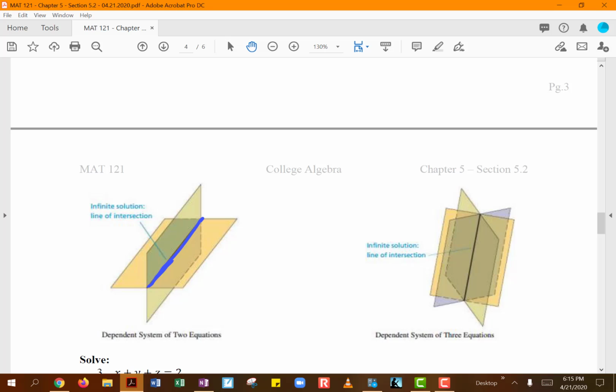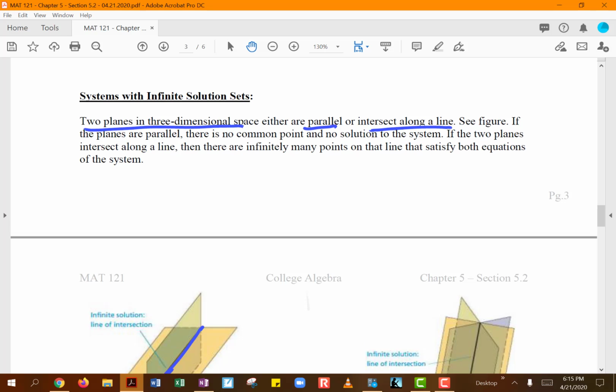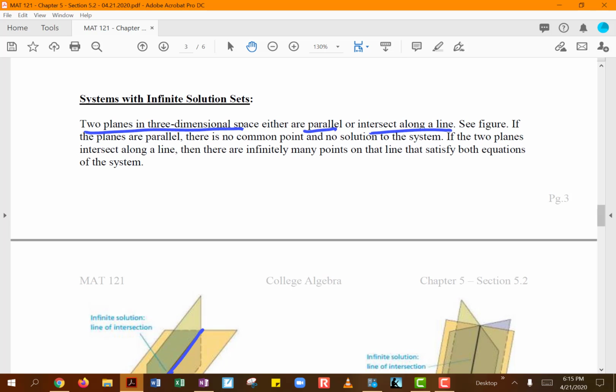And since these are infinite sheets of paper, this paper keeps growing, so that means we will have a line which will keep growing in both directions. So that's why you have an infinite number of solutions when two planes intersect in three-dimensional space. Now they're saying if the planes are parallel, then of course you will have no common point, which means your system will have no solution.